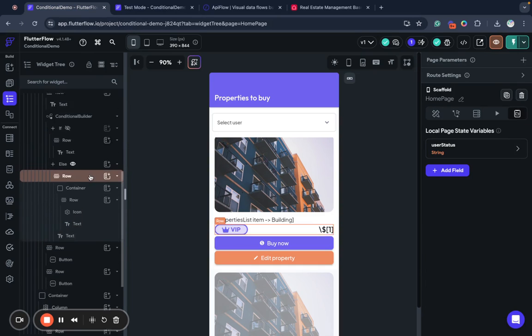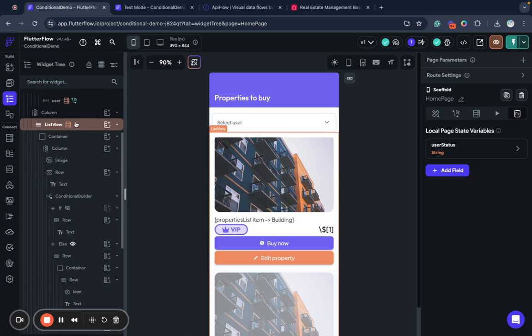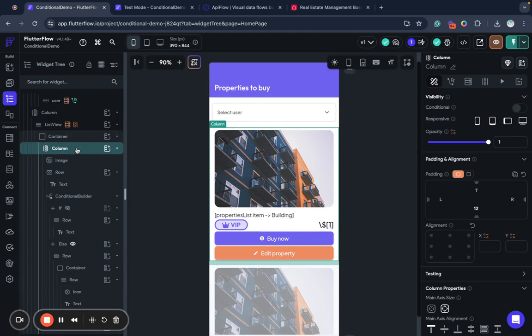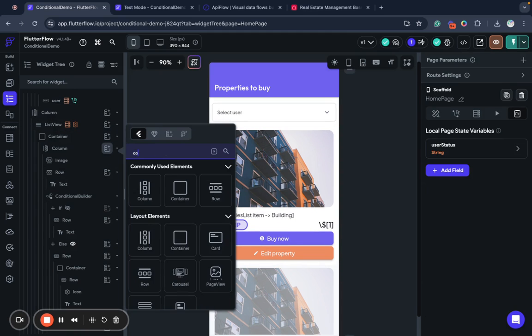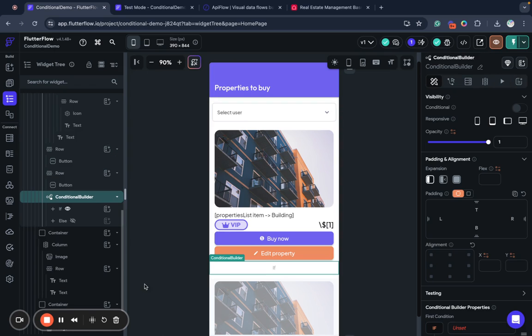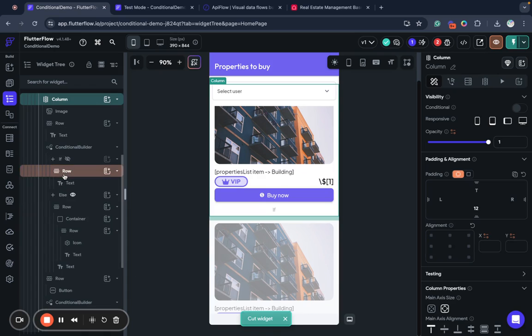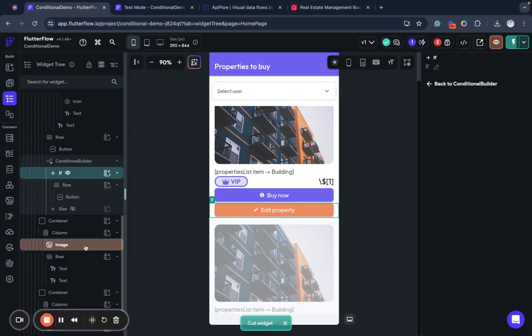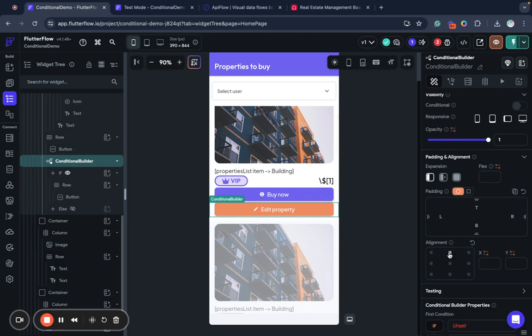So we will add a conditional builder to our container here. We'll add to the column, and we'll add a conditional builder, and we will cut this row from the tree. And if our user is an agent, we will show the ability to edit our property.